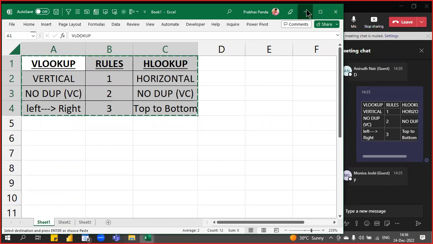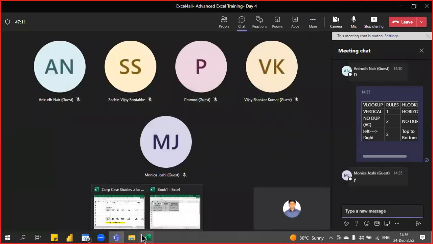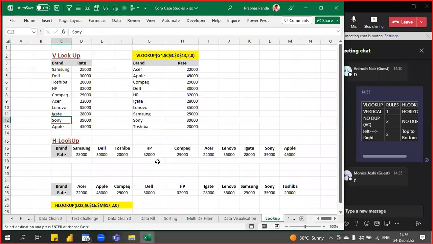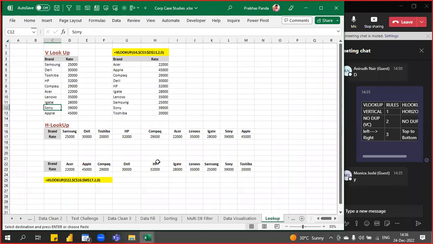Fine then. So now we are going to go one level up. Can I take that? Now we all are on the same page. We have all understood what is VLOOKUP, what is HLOOKUP, where to apply, and what are the rules. We are clear with that. So can we go for one level up?